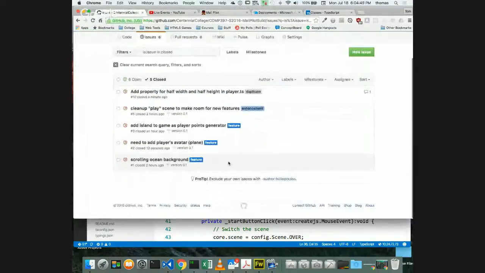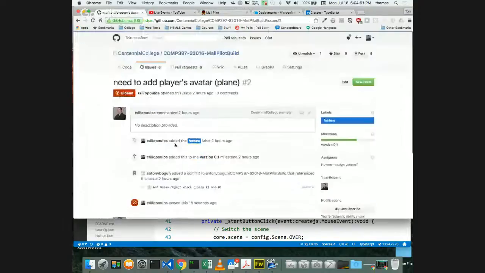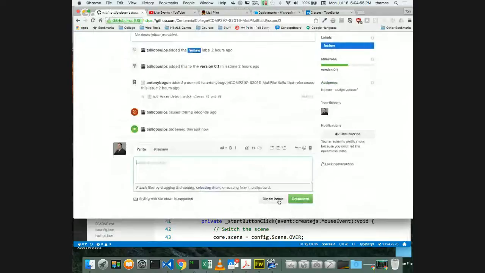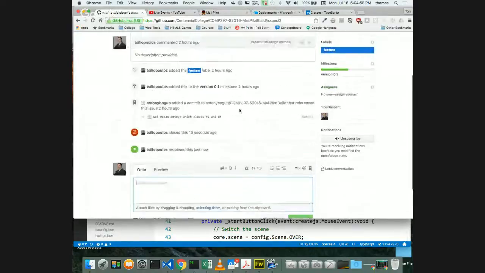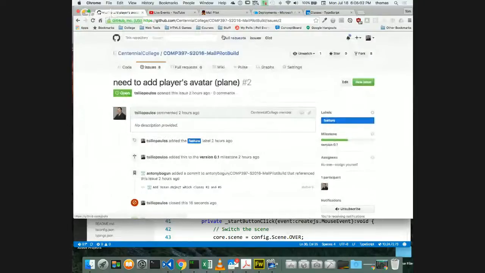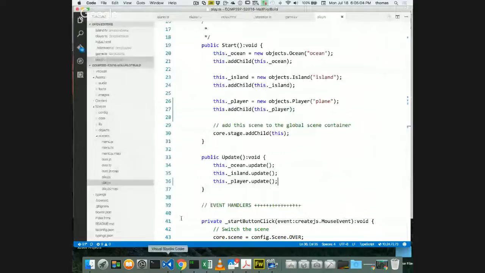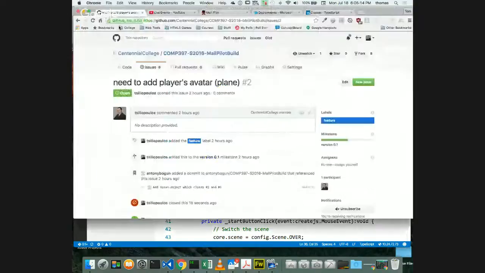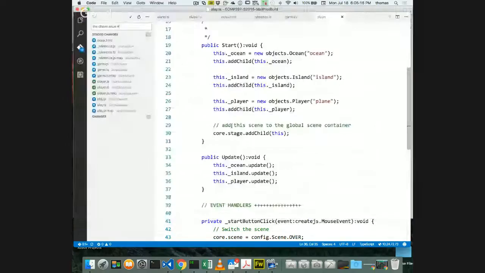Here's my closed issue, and I can see that the plane's avatar has been closed, as an example. I can reopen the issue, worst case scenario, if I want to. And I didn't close it off with comments or what I did. It's not closed. So let me do it the other way. I'm going to go here, and I got my 13 changes. I'm going to add this to the staging area. I'm going to say this closes issue number 2.